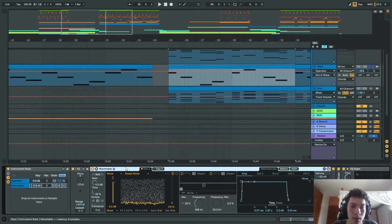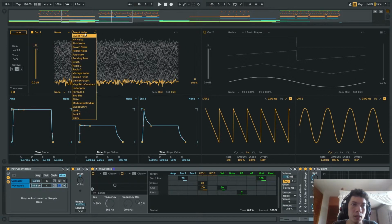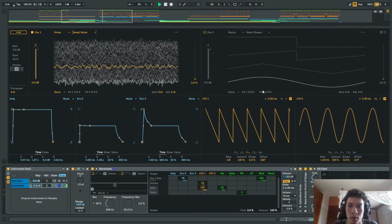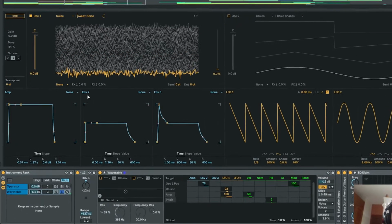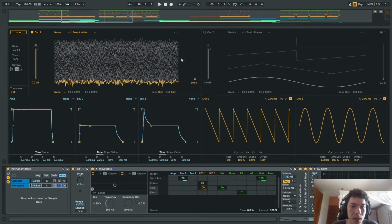And then the more interesting sound is this wavetable, which is the noise from the noise collection. It's the wavetable swept noise. And I'm using Magnify, which is very, very subtle, like 2%. The peak is at 52% and it goes down to 50% over 2 seconds, and that controls the oscillator 1 wavetable position.